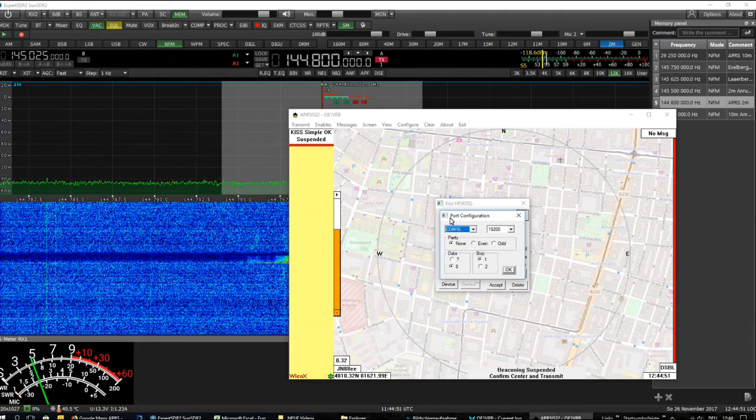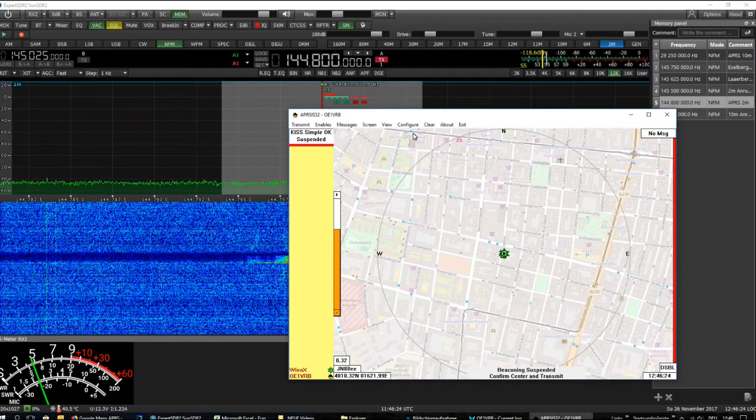Port configuration is COM16. This is basically the virtual TNC that I prepared on MixW with 19,200 baud. Parity is none. Data are set as 8 and one stop bit.